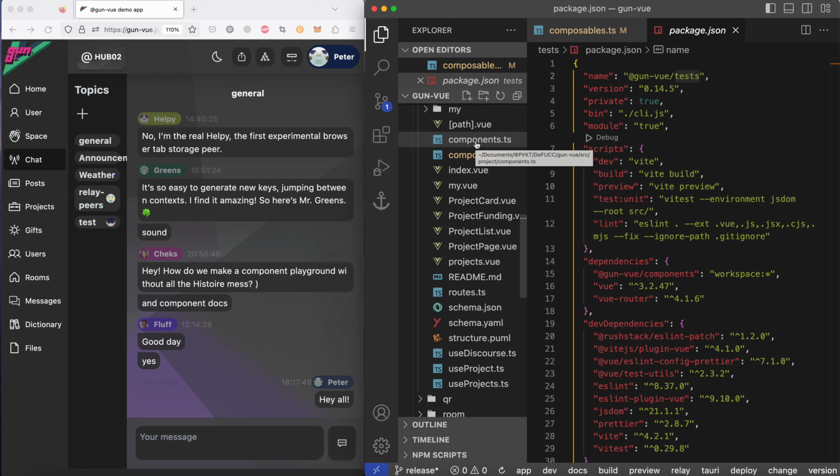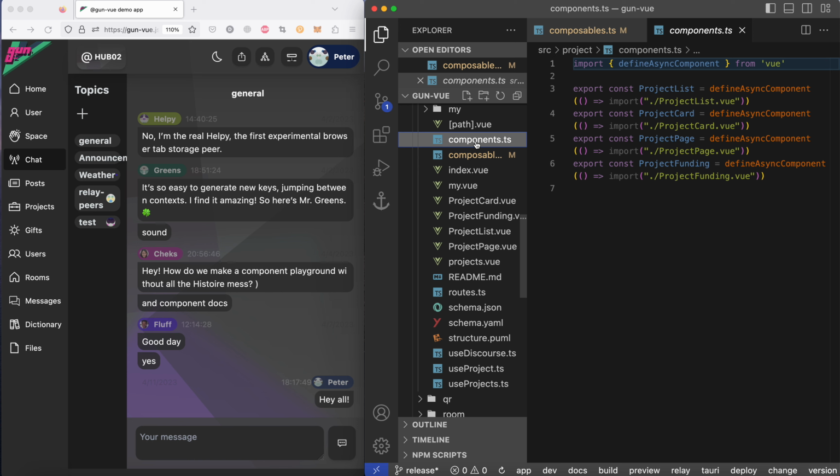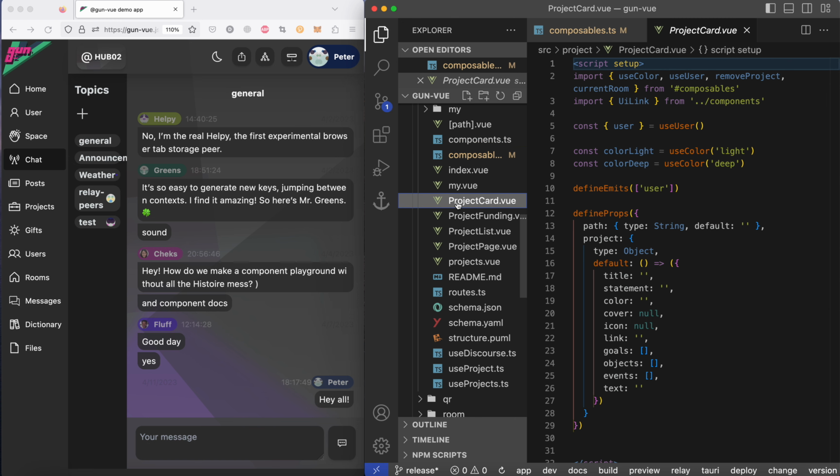We can have the components from these. So we import components from view files. If we have files with capital letters, these are components.